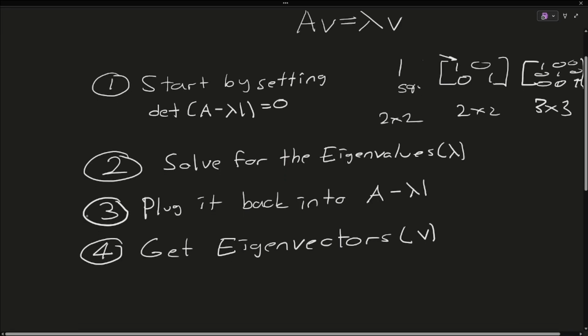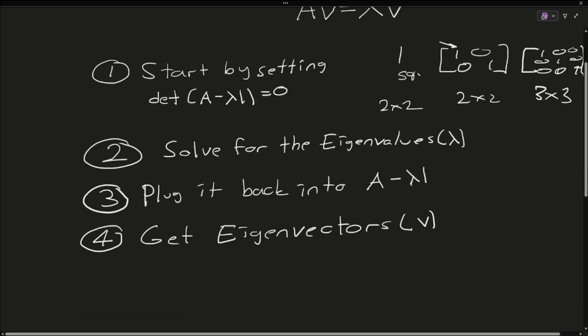Now, for step 3, we will plug it back into A minus lambda I. So we're not going to go with the determinant route. We're going to go back into the matrix. We're going to have the matrix A, and we're going to subtract lambda I, where lambda is a coefficient, guys. When you multiply lambda with I, you're going to get a matrix, and you're going to subtract between these two matrices to get another matrix. That matrix is going to be very useful, where we have variables, and those variables will help us get our eigenvectors. And then obviously you have your eigenvectors and eigenvalues, so at that point you know what to do.